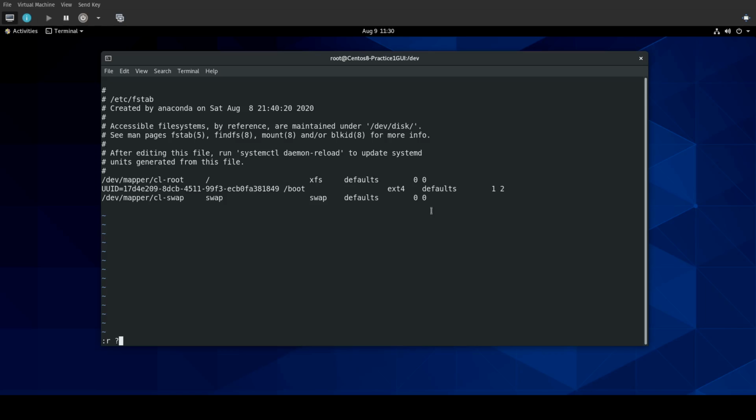I'm going to do an exclamation point, which allows me to run a regular bash command outside of vi. I'm going to do blkid.